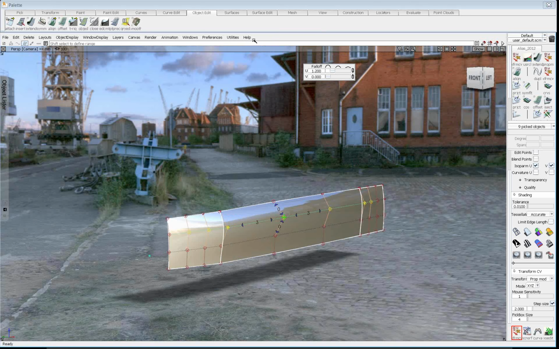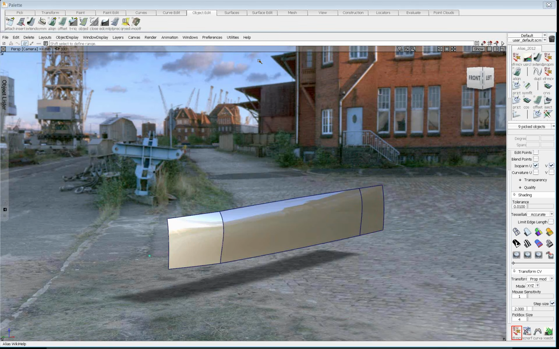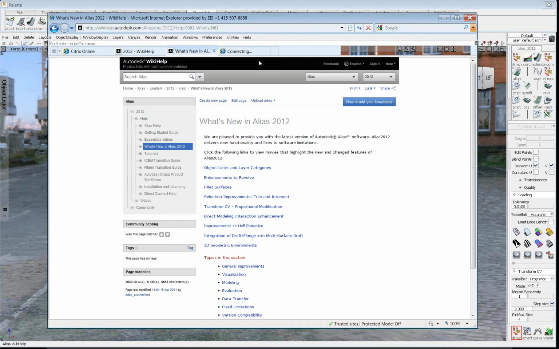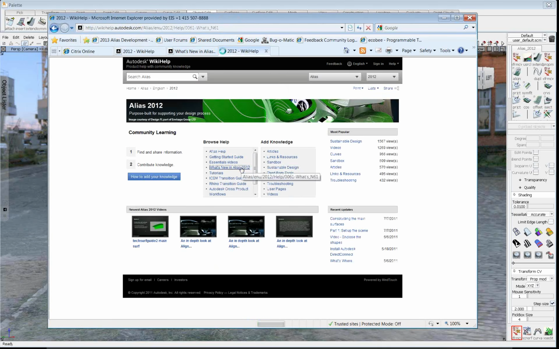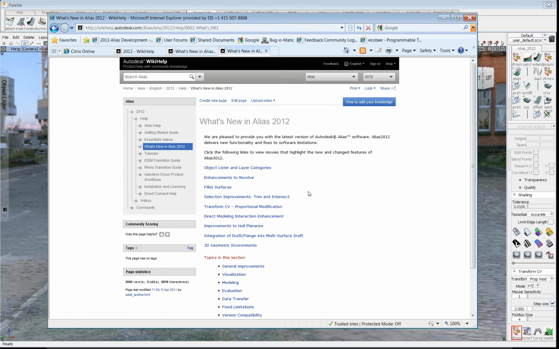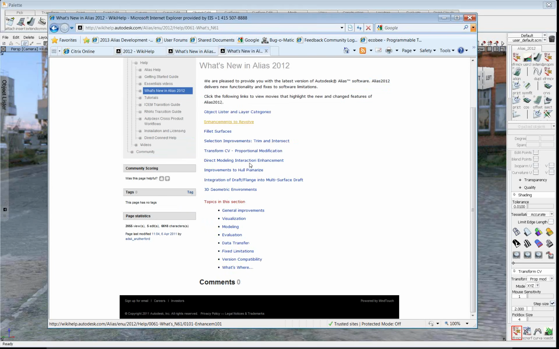And I guess I would mention, just to make it clear how you can do it, if you go to the wiki help and you go to the What's New in Alias 2012, you will see one here for 3D geometric environments.